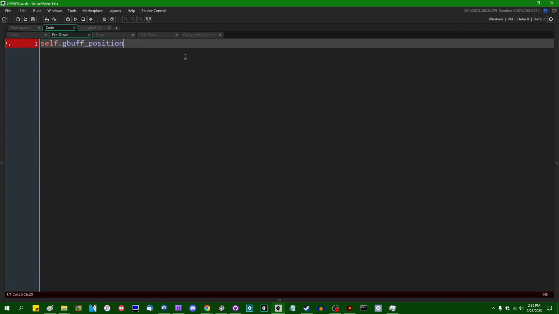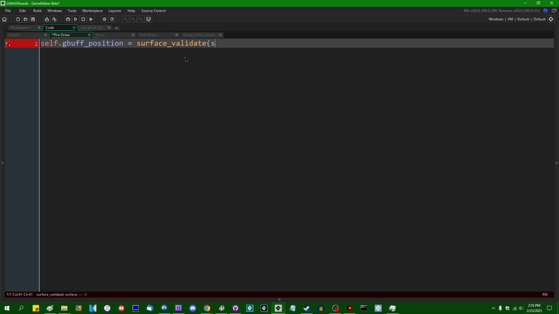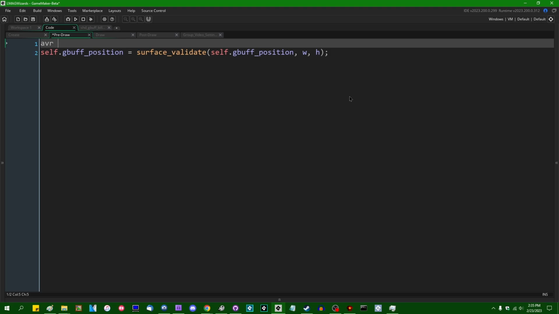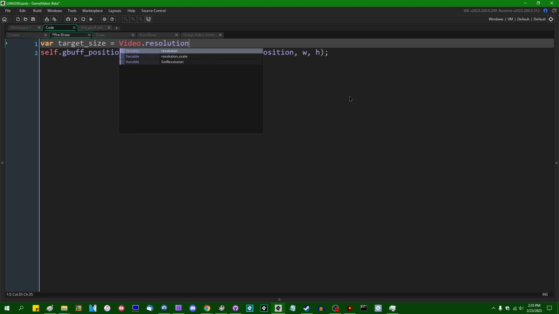Anyway, getting back to the pre-draw event, we can say self.gbuff position is going to be equal to surface validate. And the width can be a width and the height can be a height. And I'm going to say target size is going to be video.resolution.